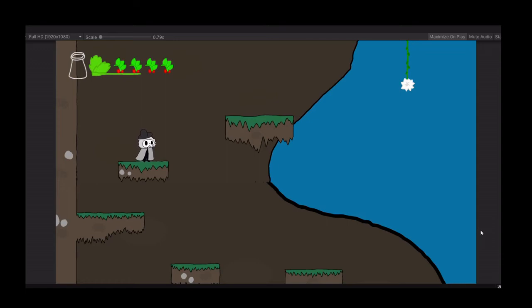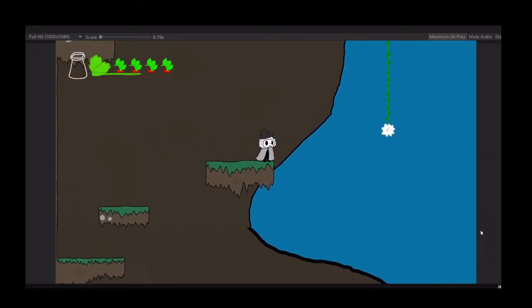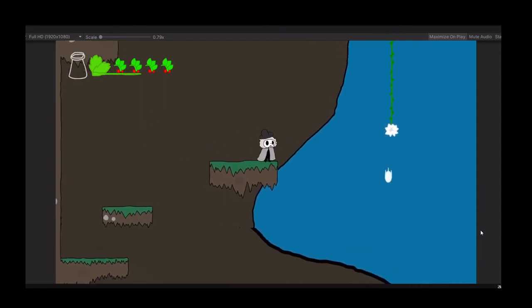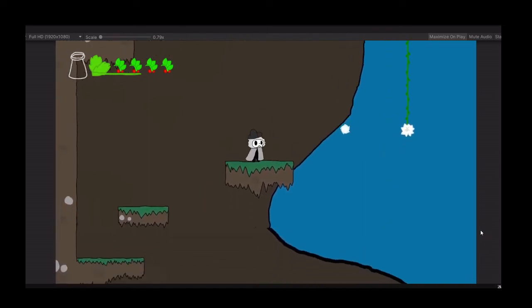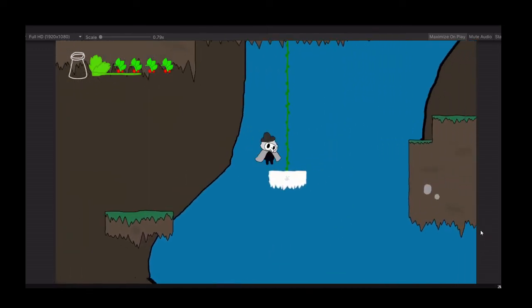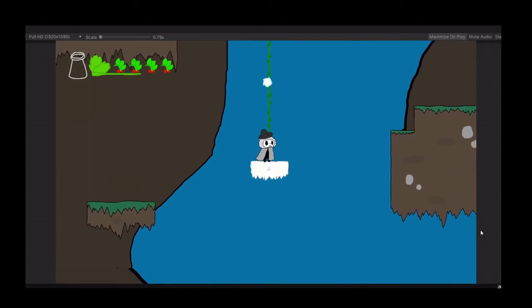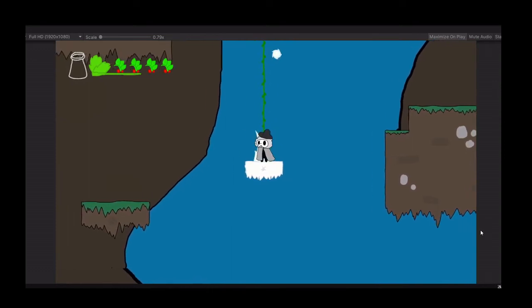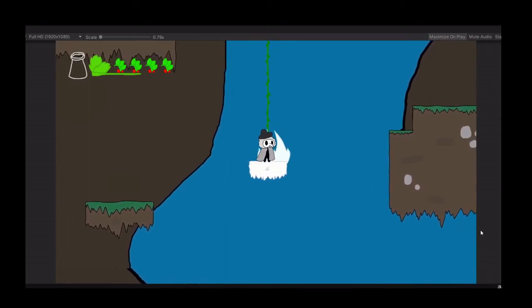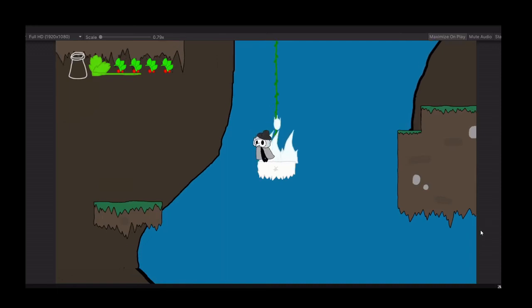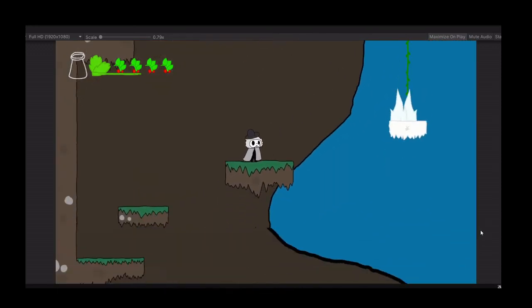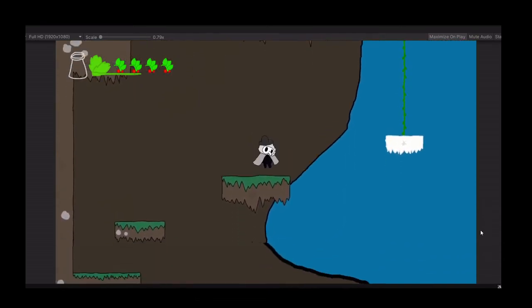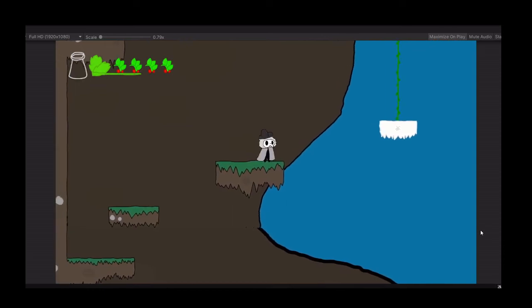Alright, so as you can see, we have the thing that's hanging from a vine now, because it needs to be hanging from something or be structurally supported in any way, because if it was floating in midair, that would be strange. The same way that the other things in the environment, like this platform I'm standing on, are also structurally supported.